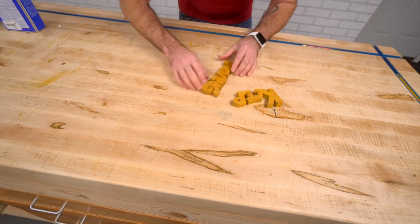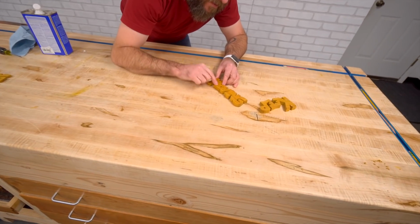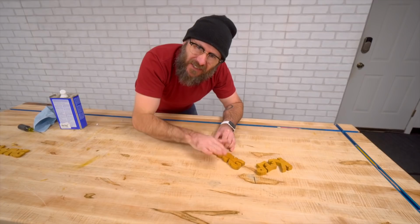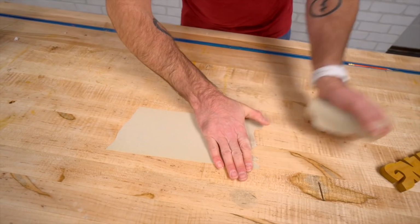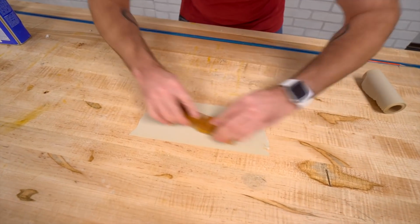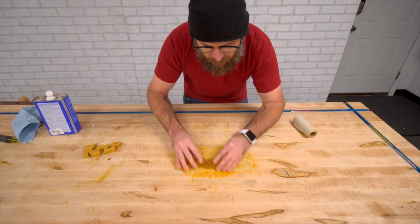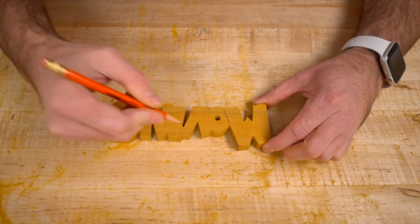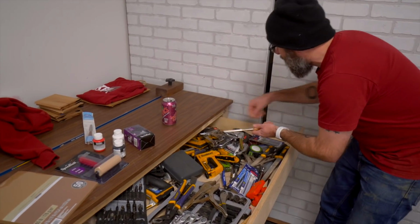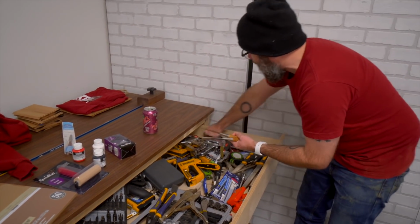Then I think I need to give a little separation to the letters. So I'm going to carve just a little, you know what I'm saying? Just a little. Get my Lee Nielsen chisels out of the drawer here.